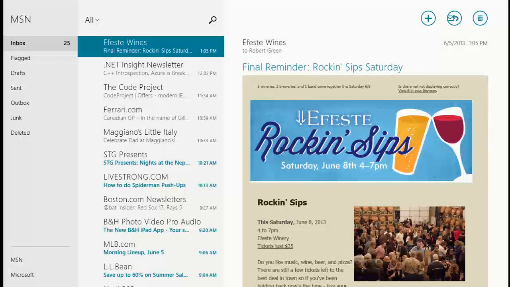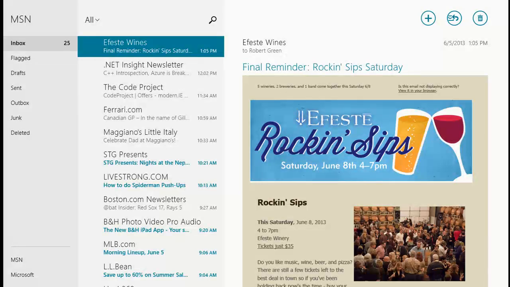And this is interesting, because in the developer and consumer previews, the folders didn't show up. If you wanted to see the folders, you swiped up and they were on the app bar. And clearly we got a bunch of feedback from customers saying, no, I really need to see my folders, and I don't want to spend the swipe to get the folders. So we put the folders on the canvas because of user demand.